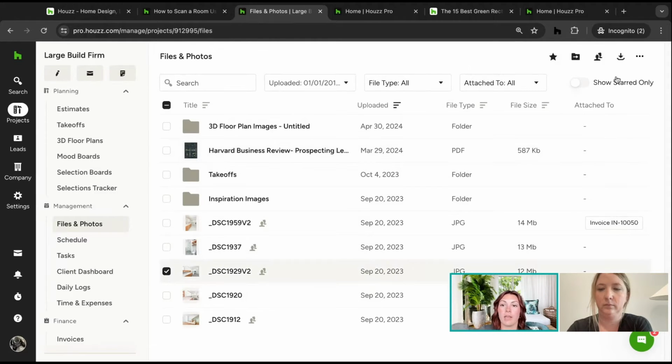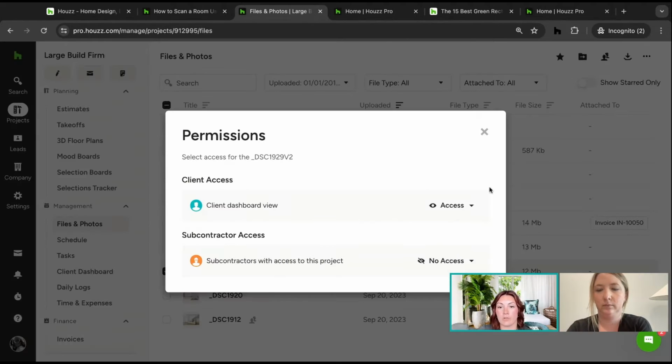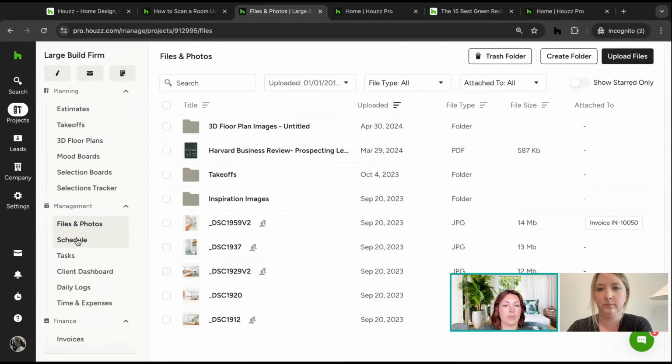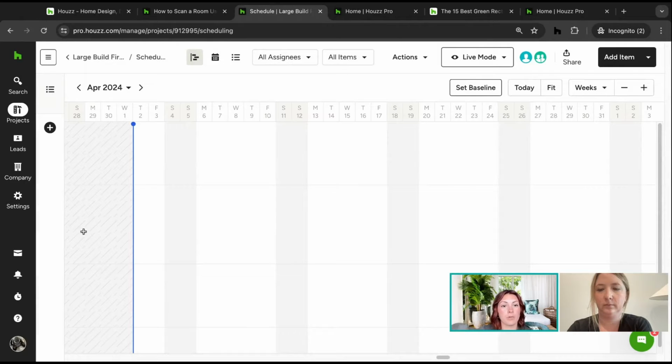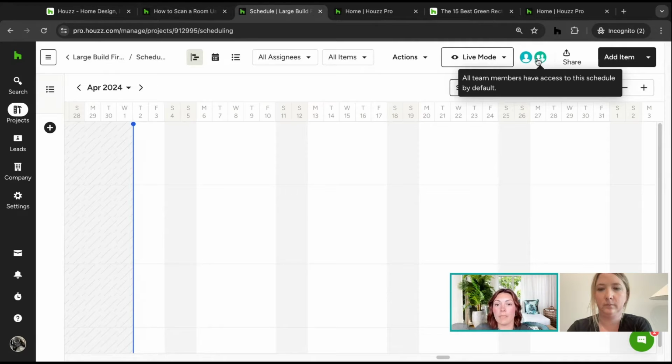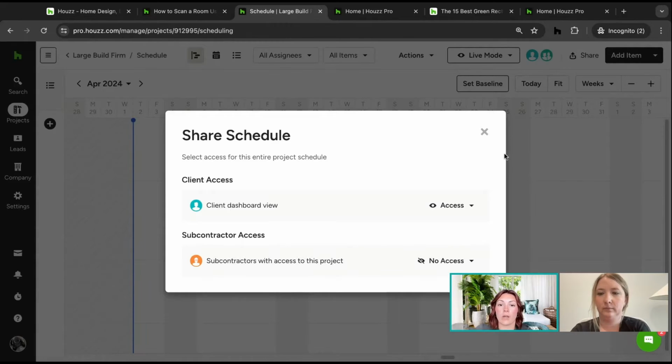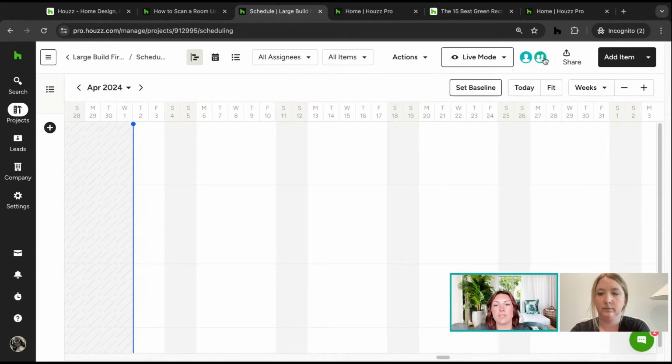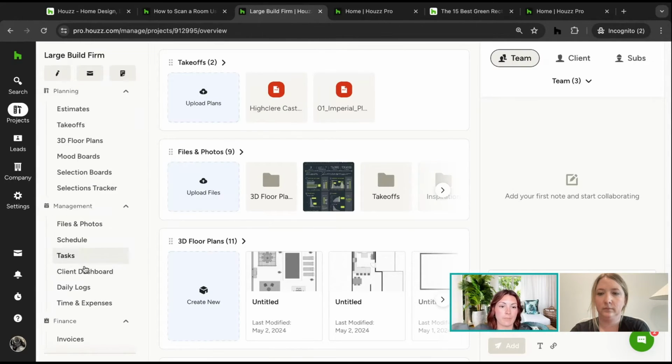And if you click on it and click on your people permissions, you'll see that your client has access or your subs have access, or both or neither. So that's the same case everywhere. Like, I'm not overviewing the schedule today, but if I see these icons on my schedule, that means my client has access or my teams have access. So when I go to sharing permissions, does my client dashboard have access? Yes. As we saw, it is on the dashboard. So anywhere you see these icons, that's, like I said, where we're talking about permissions, who can see them.